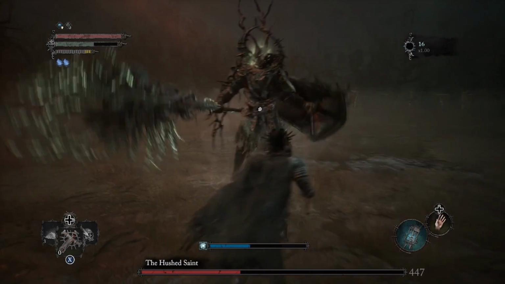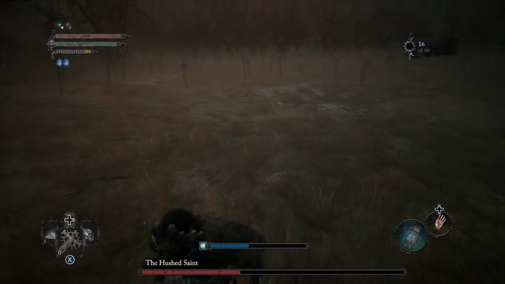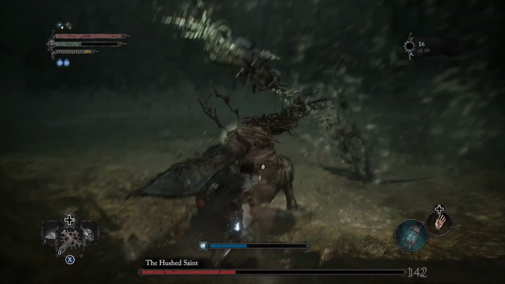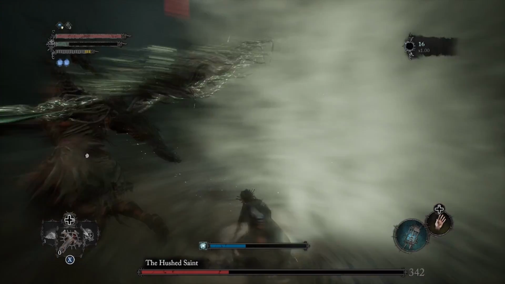He also is pretty weak to fire, so if you have any fire salts, or there is a summon if you want to use one who has a lot of fire damage, that will help take him out really quickly as well. But guys, that is going to be it for the boss guide video.